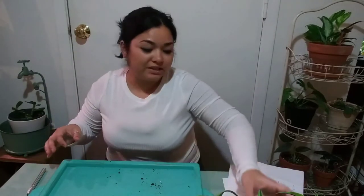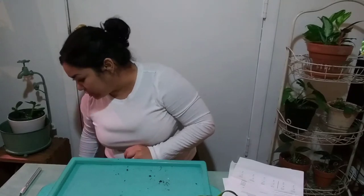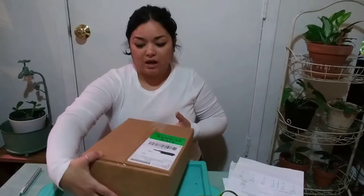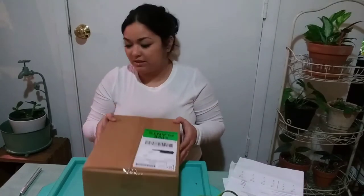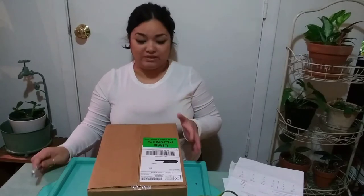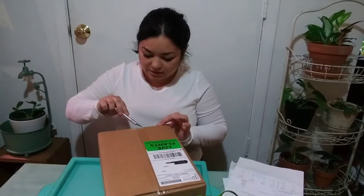So I'm going to go ahead and move on to the next unboxing — this is with Find Us in the Forest, a vendor from Etsy. What I liked about this particular vendor is that it had many, many five-star reviews. I ordered two plants on June 14th, and today is Wednesday the 17th, and they already arrived — so pretty much in three days from purchase I had my plants. To me, that's impressive. When I order online, it's really difficult for me to wait for plants, especially when you fall in love with them.